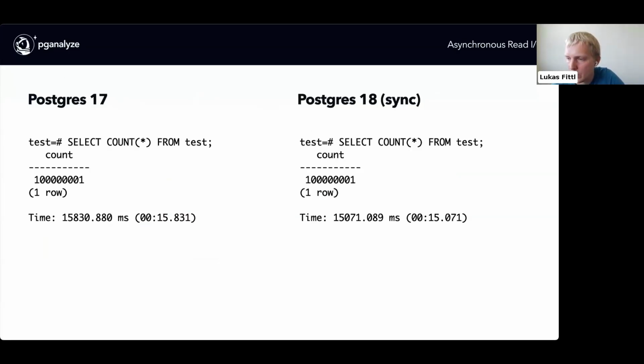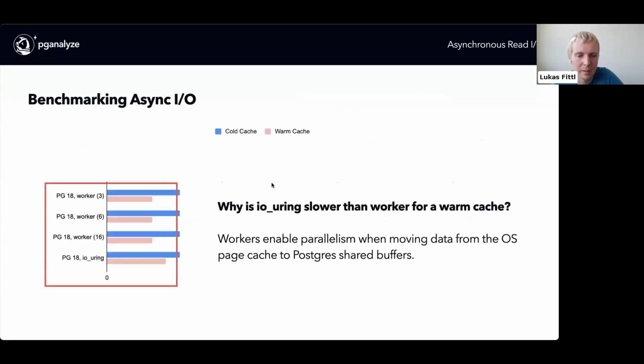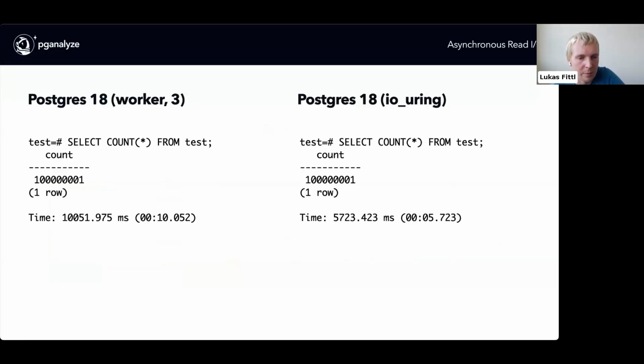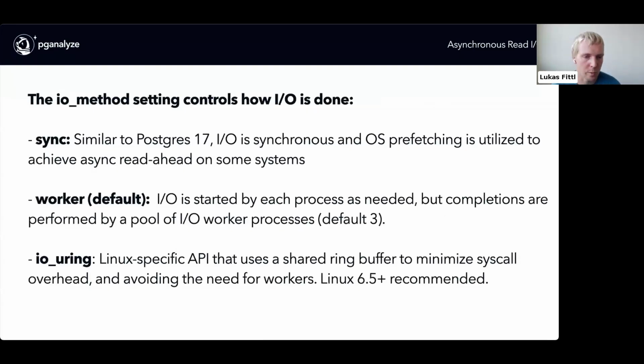I think there was another question that Emil asked, which is related: is it possible to get the best of both worlds by using a combination of io_uring and workers? Let's look back here. We had this one case where io_uring was actually slower than workers. Could I switch this on a per connection basis or per query basis? And the answer is no. This is something you have to choose. The choice of the IO method, whether you use worker, io_uring or sync, requires a restart, because it has to initialize things differently internally.